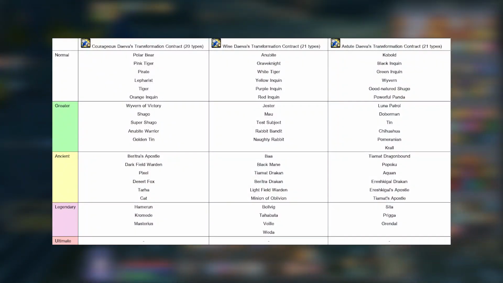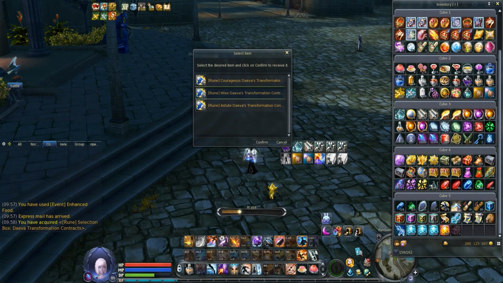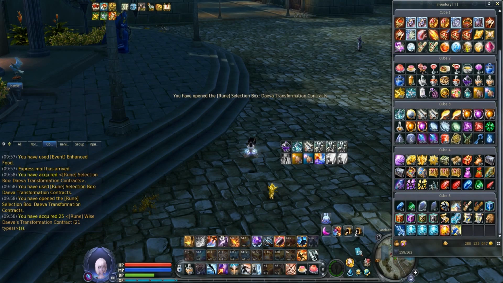If you need legendary transformations just to have duplicates, you know, for fusion, I would recommend to pick cast speed contracts because they provide 21 various transformations, 4 of which are legendary. To be honest, I don't have high hopes for these contracts, but let's see what I can get.